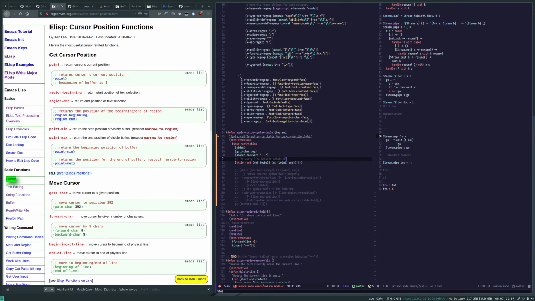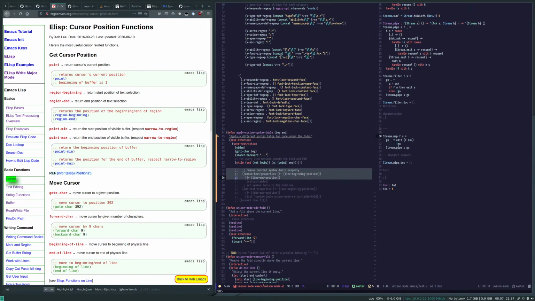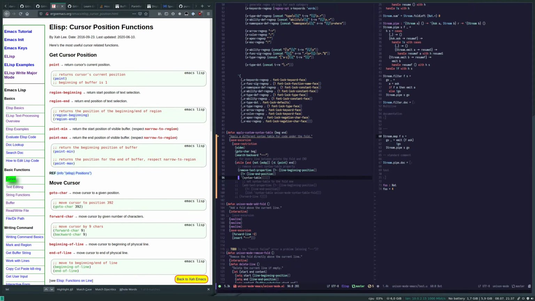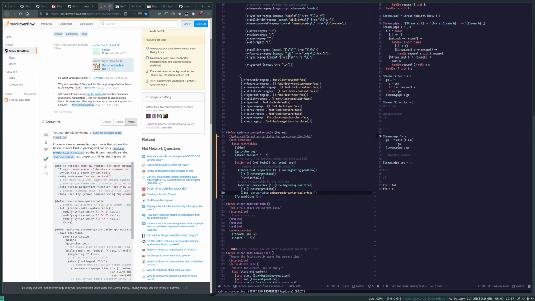Between, for every line, points between the fold and, we want to remove the current syntax table and set the new syntax table. I think the problem is probably that this forward line is not inside here.